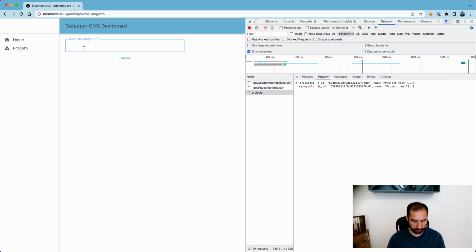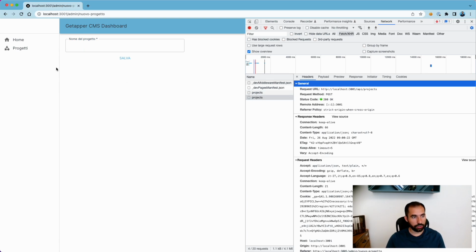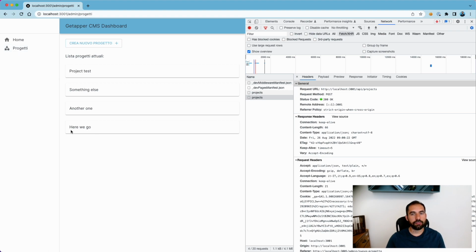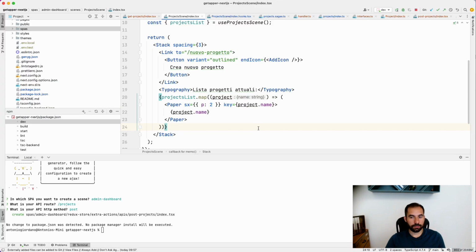Now every time that I create a new project and I save, this is actually the post, it's not the get. If I go to projects, I have the new project created without having to refresh my list. Now we saw that we are saving the new projects list inside our Redux project slice, so we are just using the interface project frontend, but we didn't see how to use the class instance, the project frontend.